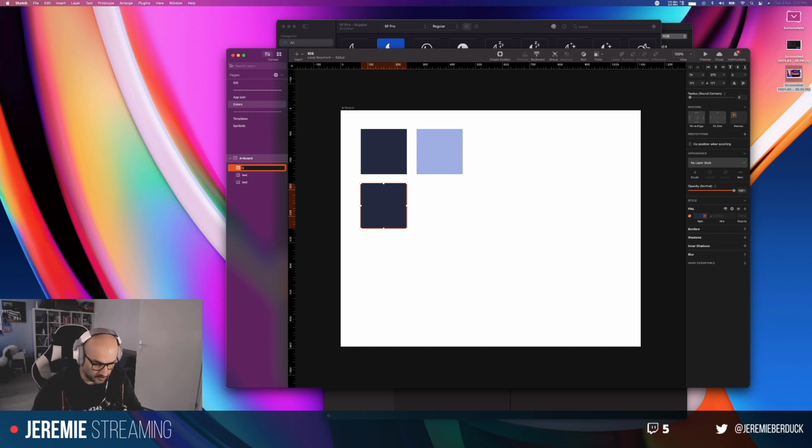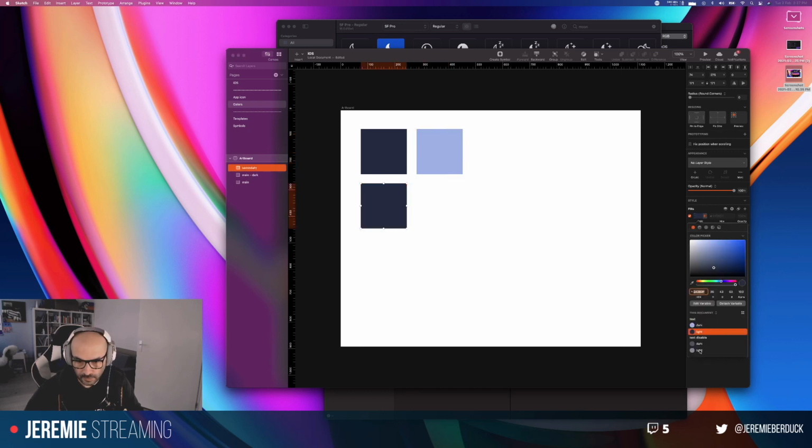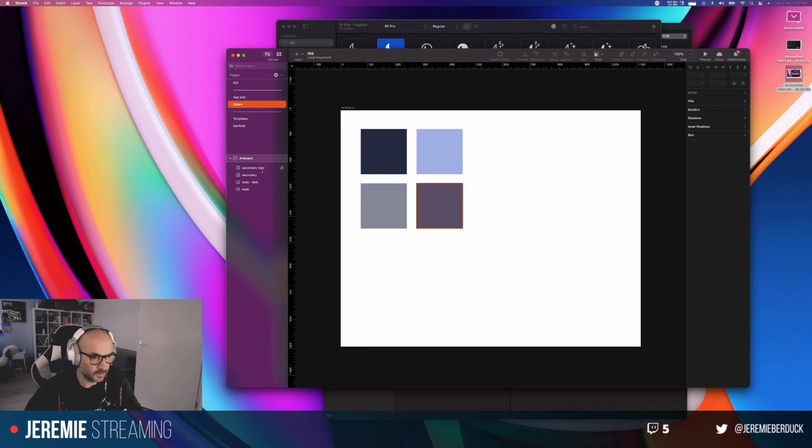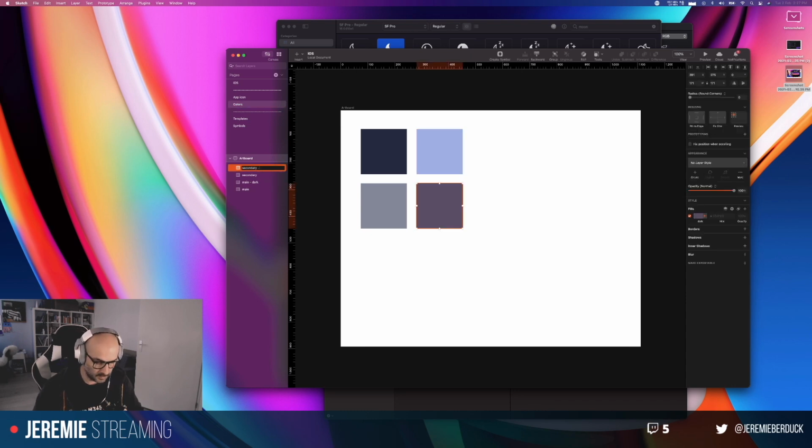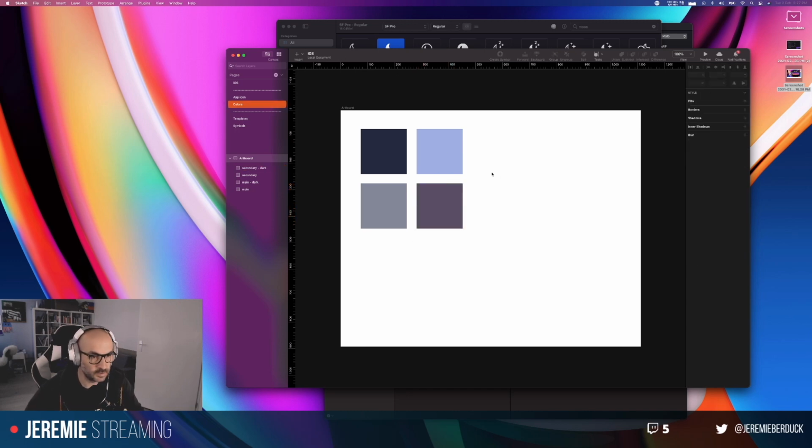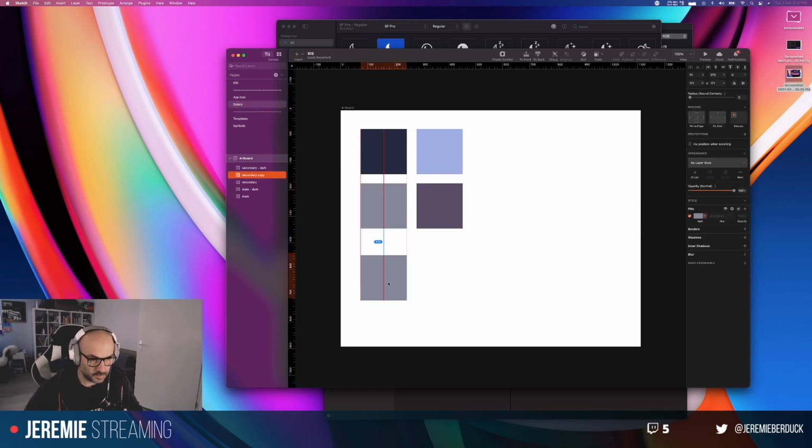No, I'm going to call it just secondary. And the first one, I'm going to call it main dark. So the secondary color will be this one. I'm doing this because in Xcode it's going to be far easier to know what's going where. And I need to create something else for the gradient.